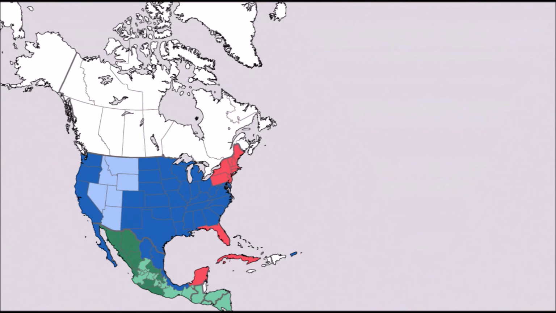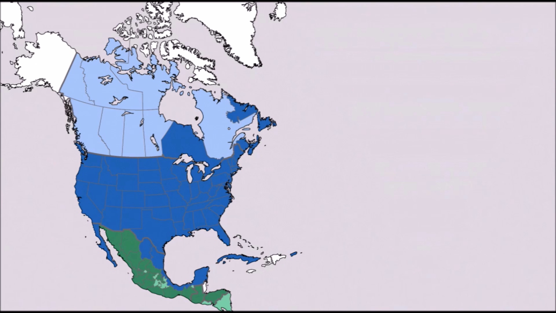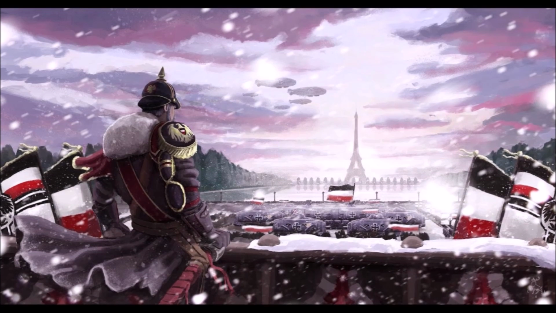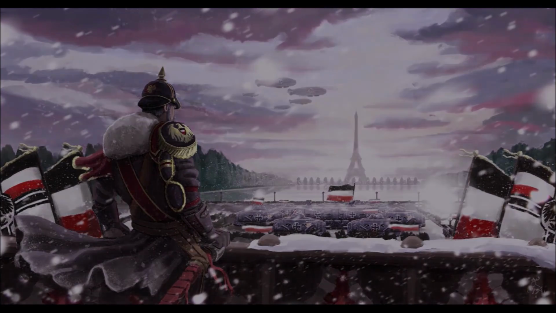Dixie, with its superior capabilities, could launch a brutal campaign against New England, who by this point in time would be far outmatched by the South in every way. British allegiance to New England would open the door for a push into Canada. The French Empire, which had fled into exile in Mexico following the Franco-Prussian War, may well ally with the South in order to reclaim France, meaning this overwhelming force here could join the Central Powers and most likely turn the tides of war. And that is where I'll end this video for now.